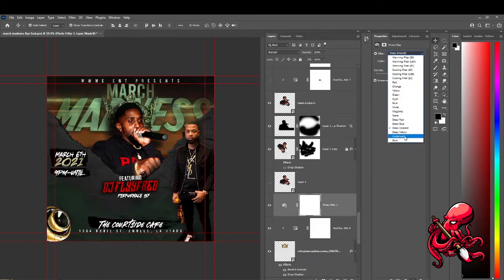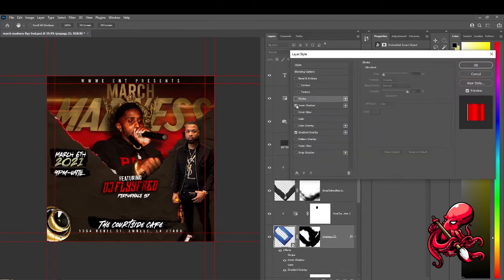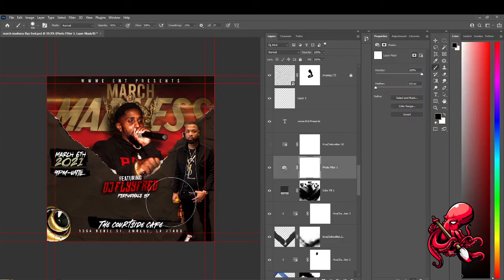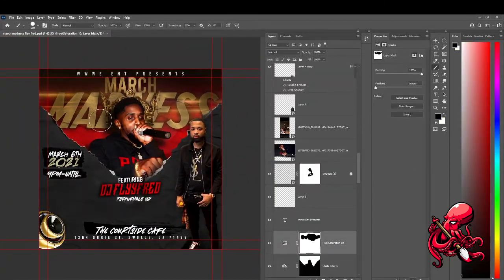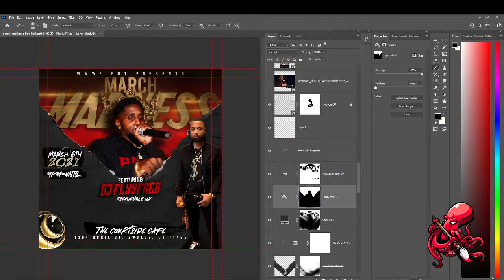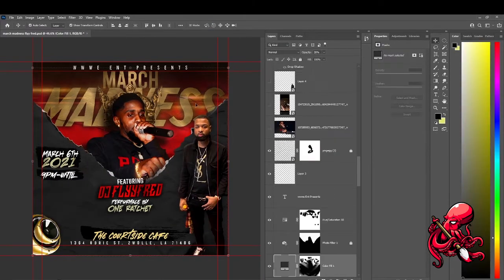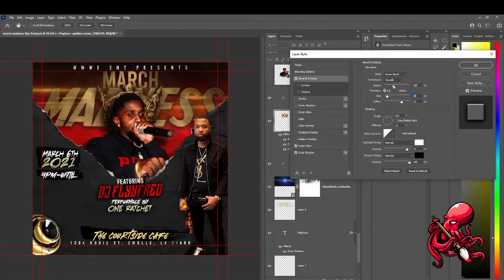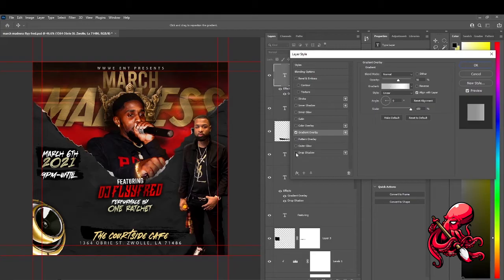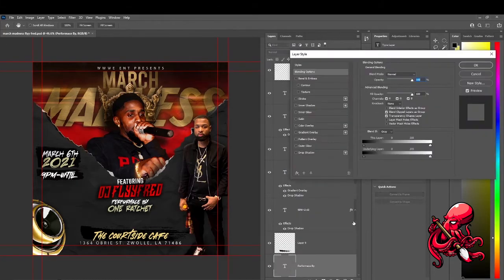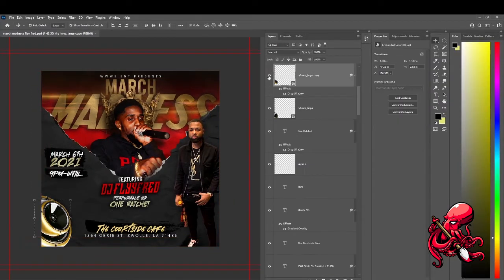And a secret to making, because somebody once told me that my flyers look wet, right? The secret to making your flyers look wet with color is, after you're done setting it down, take an overlay color and just mask it out with the color. So you may put blue, red, whatever you want to do, and just enhance it. You can do that with saturation too. Just bump that up a little bit. Don't get crazy where it starts getting speckled and everything, but enhance that sucker. You know what I'm saying?